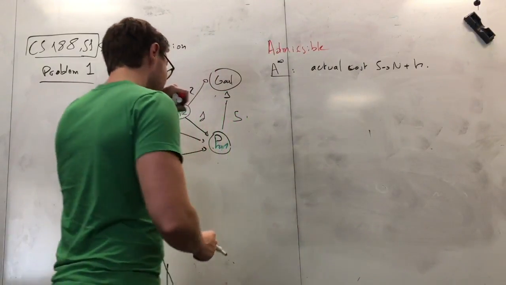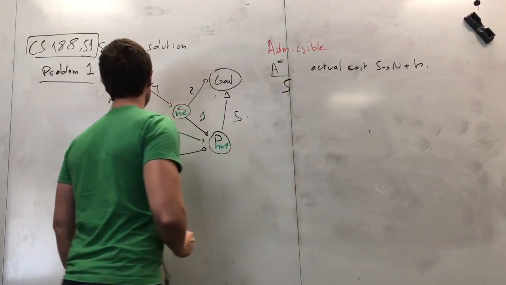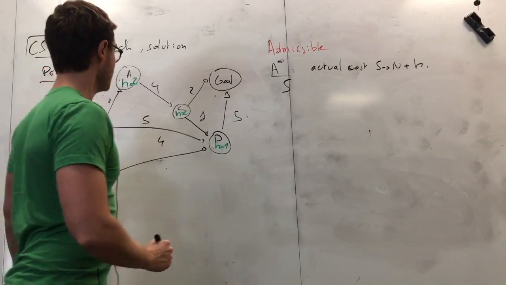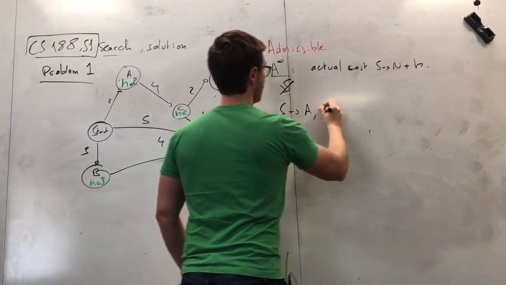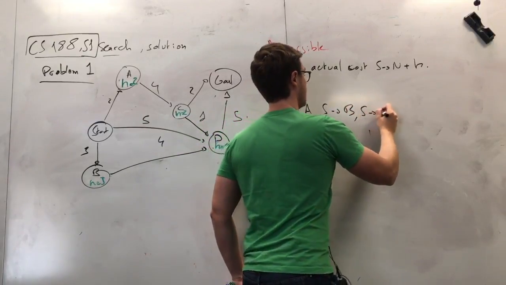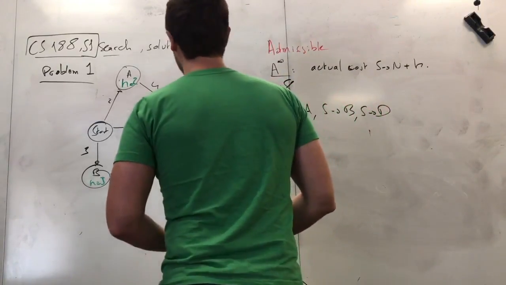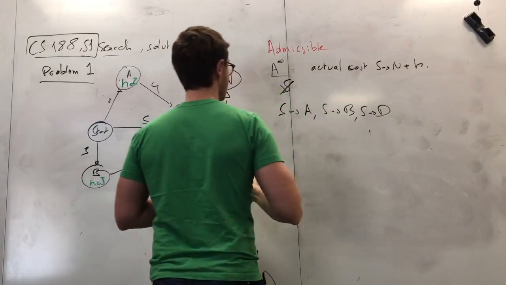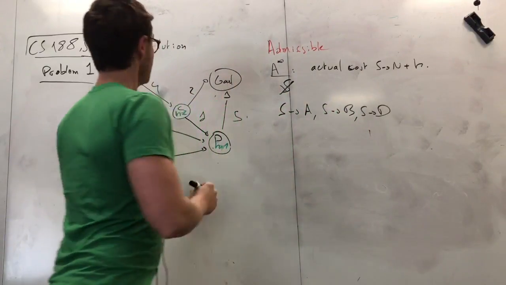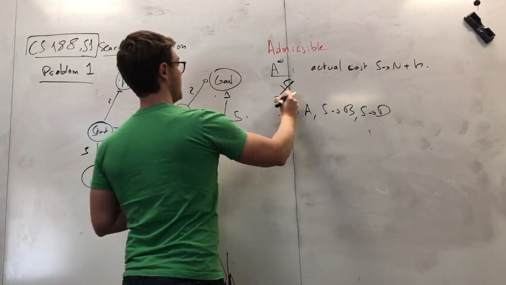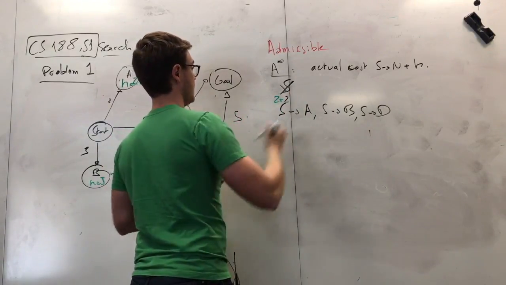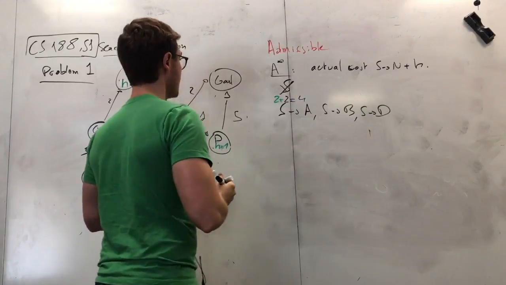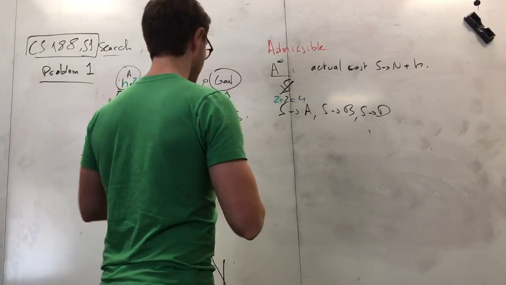So it's extremely reasonable, if we have an admissible heuristic, to take that into account to prioritize our queue for expansion. So we start again from S. We expand. We have A, B, and D. S to A, S to B, and S to D. The heuristic cost is 2 here. So we'll have 2 plus an actual cost of 2. This is going to give us a prioritization cost of 4. S to B, we have 3 plus 5.